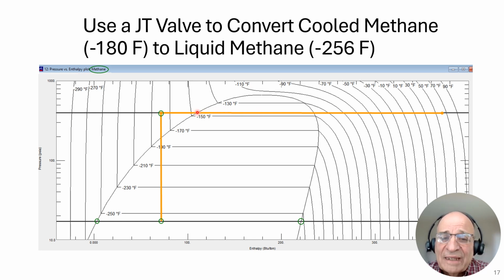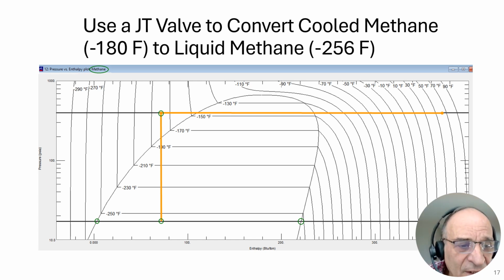Now I am what's called a saturated liquid. That means it's all liquid, but it's at its boiling point. Here was a saturated vapor. It was all vapor at its condensing point. So keep in mind, this is all vapor shown here. This is all liquid shown here. And somewhere within this dome are mixtures, different mixtures of vapor and liquid, and they're shown at different pressures.